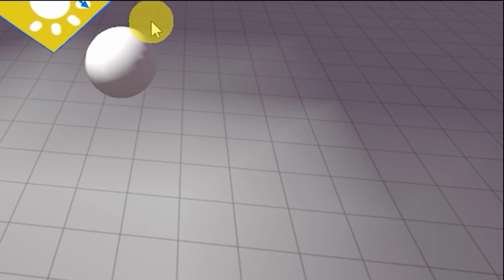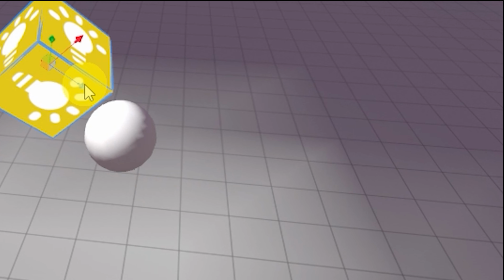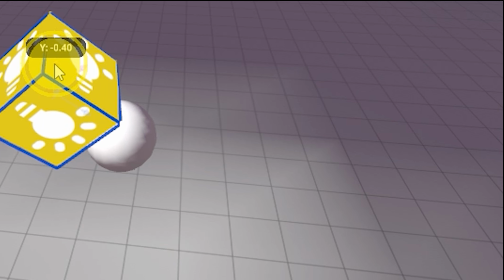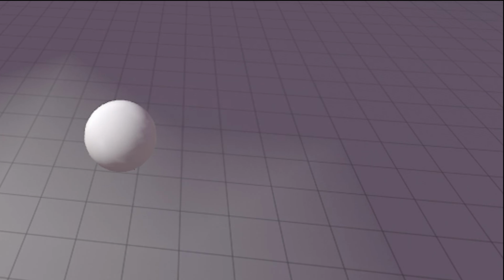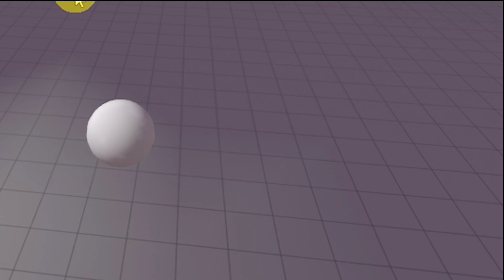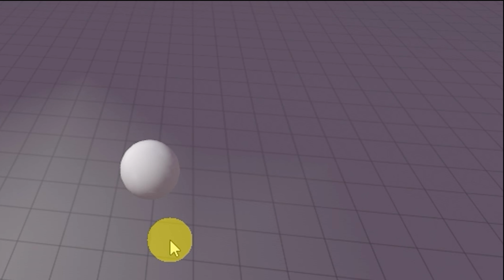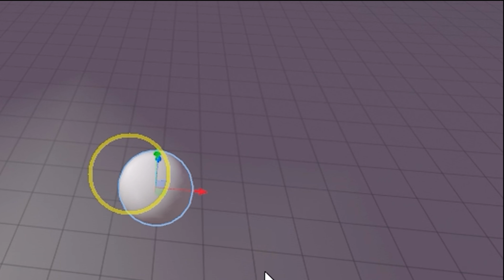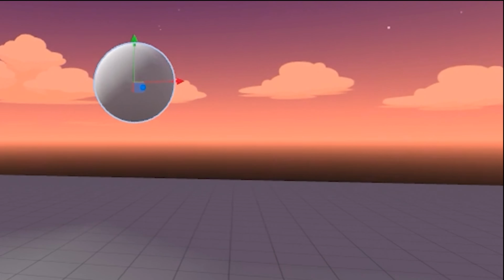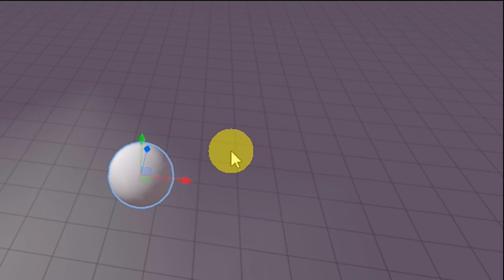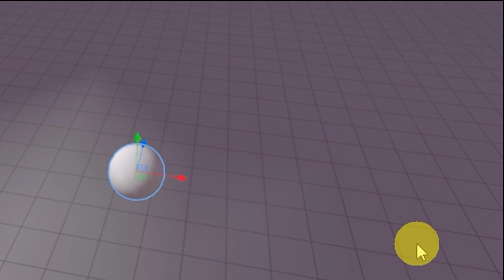Now, here's the thing with dynamics: they're the most powerful light source in Horizon, but they can also be pretty harsh if you drop them right up against an object's surface. The trick is to pull the light back just enough so the shadows soften, then dial in your falloff so the light isn't bleeding into areas you don't want, like underwater zones. With the right tweaks, dynamic lights can completely change the atmosphere of your scene.